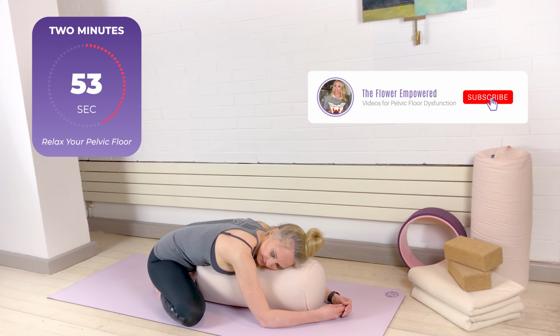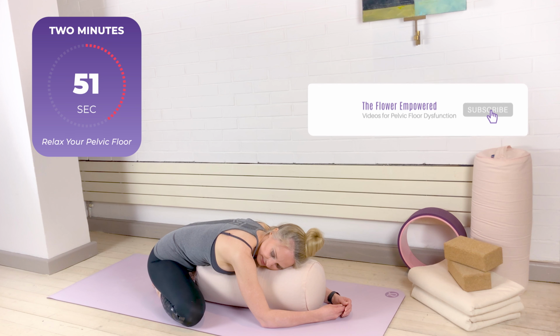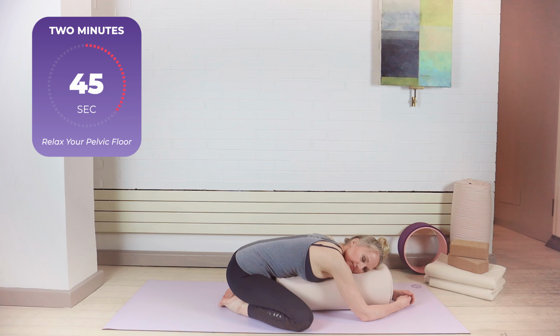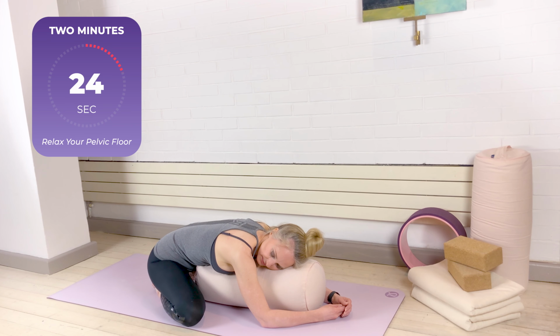And as you invite softness through the hips, notice how it feels in your pelvic floor. Observe any sensations and try to let go of tension. Shift your awareness to the tailbone and try to move the awareness up through the spine. And notice how it feels through the spine. Try to invite relaxation all the way through the spine and through the pelvic floor.